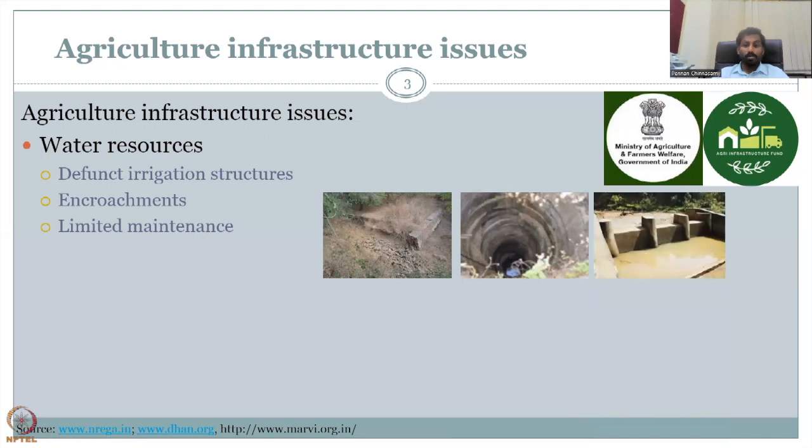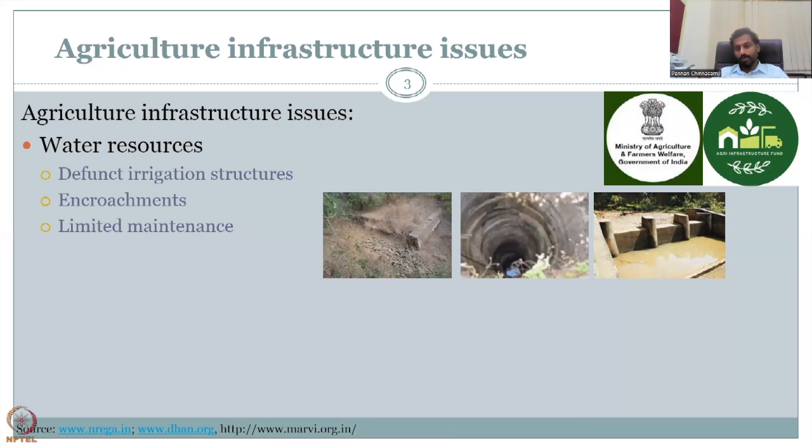There's a lot of encroachments. So if you have these check dams and water, there is a pathway through which water comes. So let's take a tank. A tank is a big structure which stores water, and water flows from all directions. So unless and otherwise water flows and comes into the tank, you can use it. If you block all these pathways where water can come, then it is an issue. So that is called encroachments.